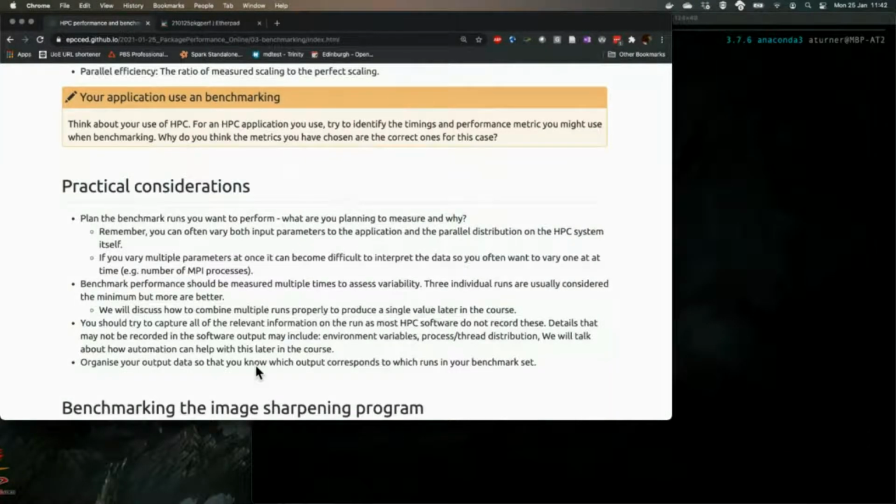The problem is that if you don't think about what you want to record beforehand, you can go away and measure some data, and by the time you get to the end and want to analyze it, you find bits missing, so you just have to repeat everything again. So thinking very carefully about what data you need at the start is really important, because otherwise you just have to do things over and over again.